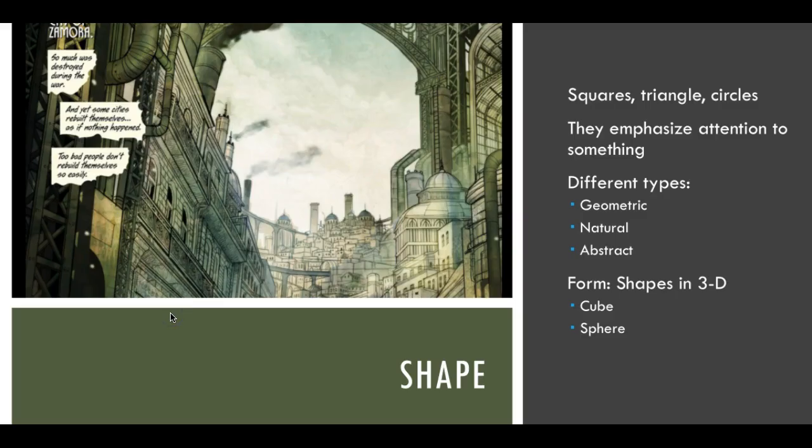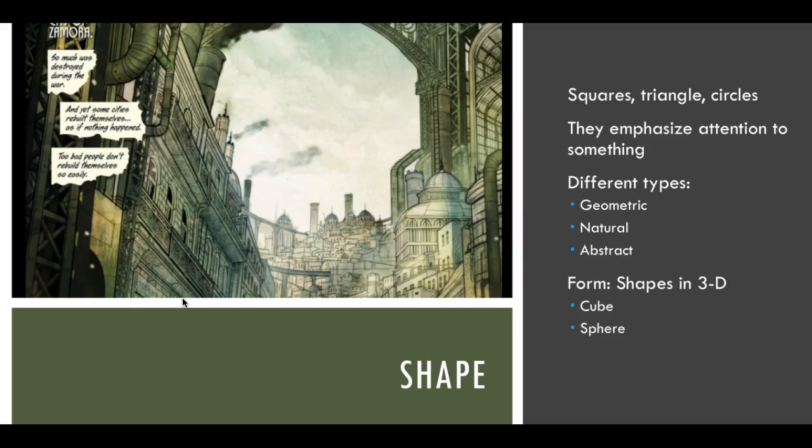Okay, so the next one is shape. And this one also has form in it. Remember I said if you looked up elements of design, some people have 7, some people have 8. And I've actually put form inside of shape, and I'll tell you why in a minute. So shapes can mean squares, triangles, circles, rectangles, all those things that you learn in geometry class. They're coming back to haunt you. Yes, they are coming back to haunt you. You did have to go to geometry and you did have to learn something.